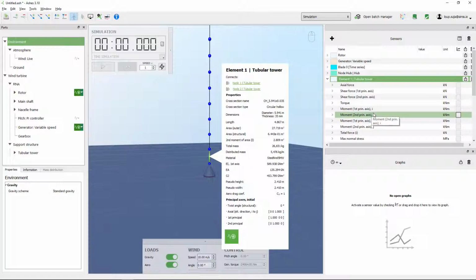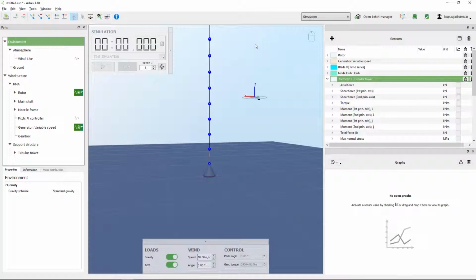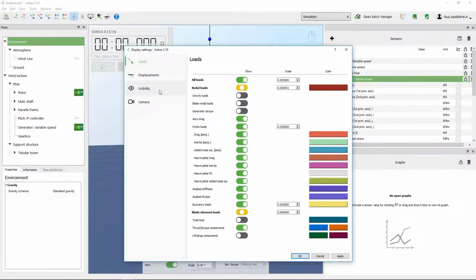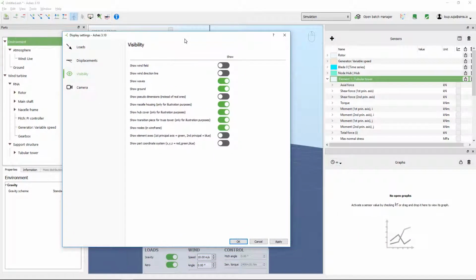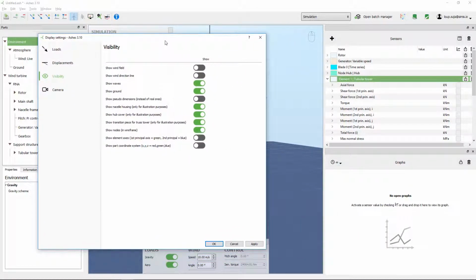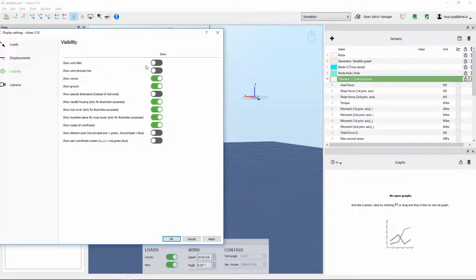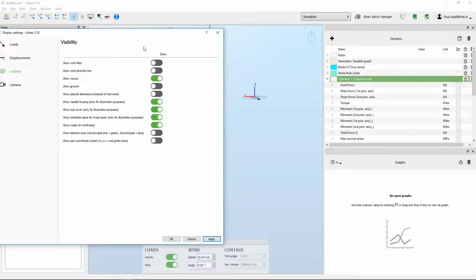And the second thing that I need to know is which axis am I interested in? Is it the first or the second principal axis? To do that, what we're going to do is display the axes on the elements. And for that, I can come here and press the little icon here, go to the visibility pane here, and I have a series of elements that I can visualize. One thing that we're going to do, for example, is remove the ground, just because it makes it easier to see. And now I'm going to show the element axis.